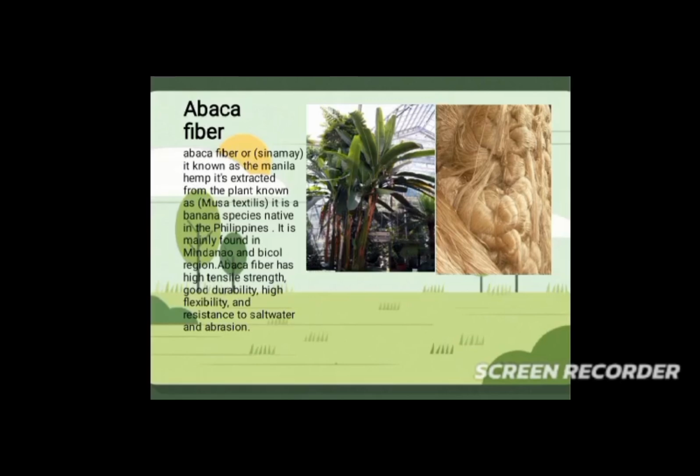Next in our list are the piña fibers. Even though piña is known for its fruit, it is also known for its fiber. Piña is the traditional Philippine fiber made from pineapple leaves. The fiber is hand scraped and knotted to form a continuous filament, which is hand woven into piña cloth. Kalibo, Aklan is known as the main manufacturer or weaver of this piña cloth in the Philippines. Pineapple fiber is soft, durable, and lustrous with an elegant appearance similar to linen or silk.